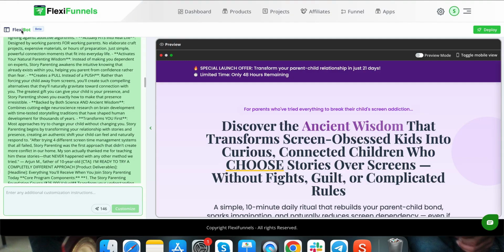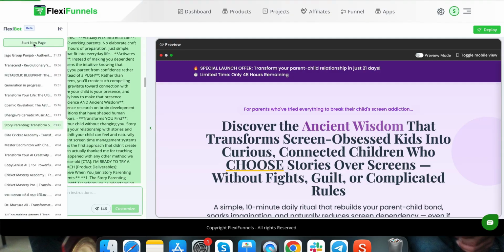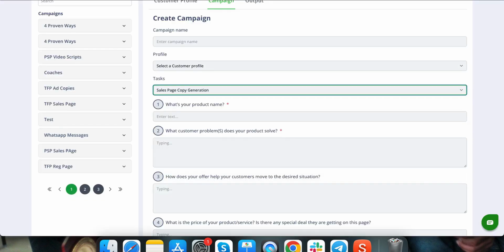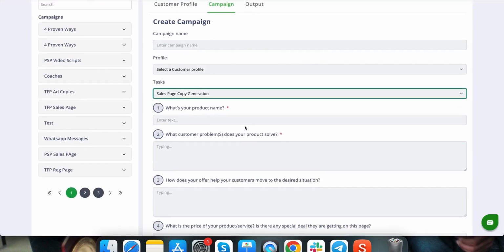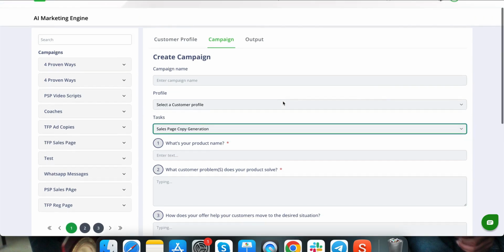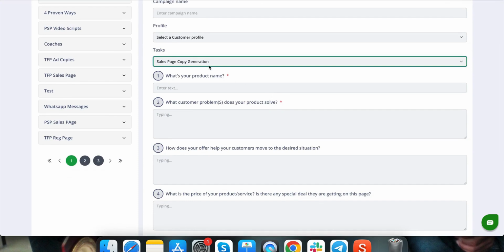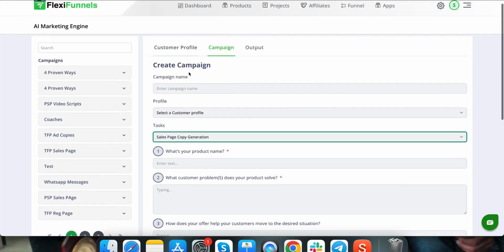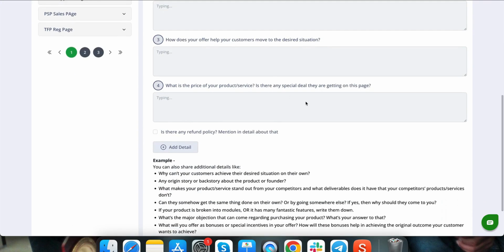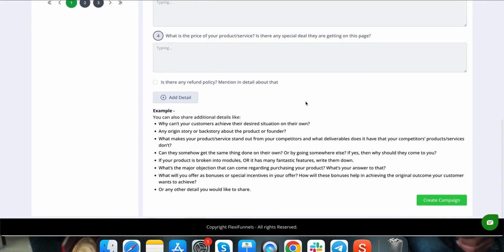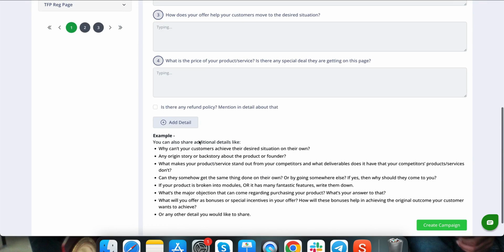So let's go back to the Flexibot. Okay, let's go back to the Flexibot here. Number 1, number 2 is, in this video, let's not create a full copy from scratch because that's going to take some time. But we've given you the instructions. You just need to answer, let's say, sales page copy generation questions about your ideal customer avatar. Just answer 4 questions and it'll create the copy for you. Or if you can be more specific by answering more questions, that's even better, right?